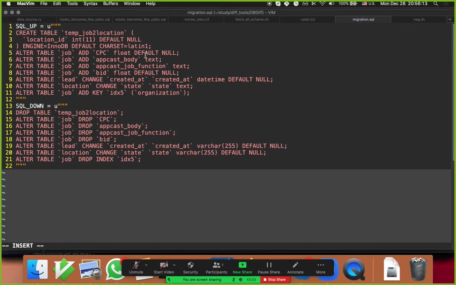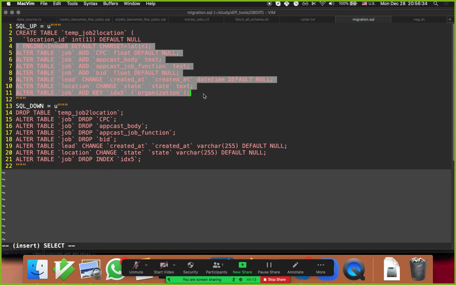And here you can see that in order to convert AR jobs to xjobs, what we need to do is execute these statements where we create this temp to location table. I'm not going to create it out of my own criteria, but we do need to add these fields. And then in order for it to go down, we just do the opposite, which is to remove some fields.